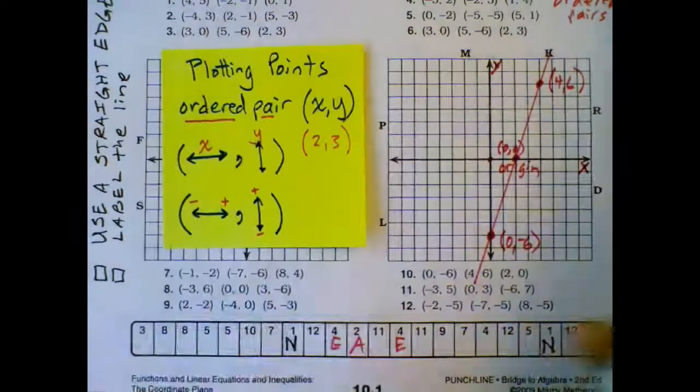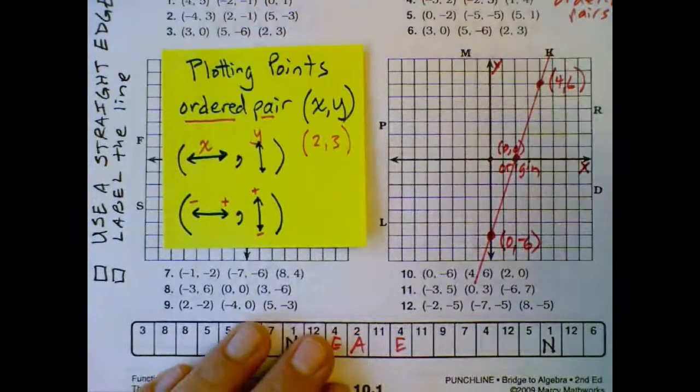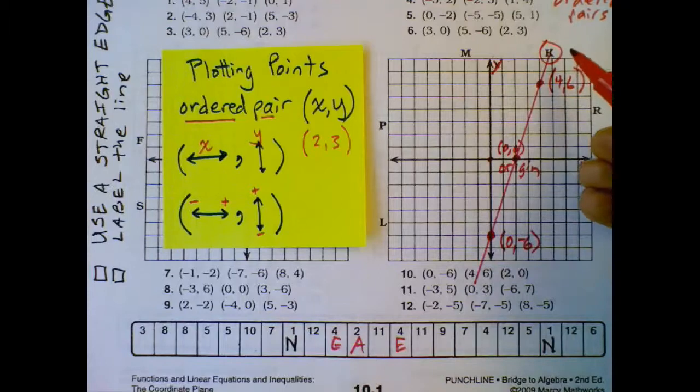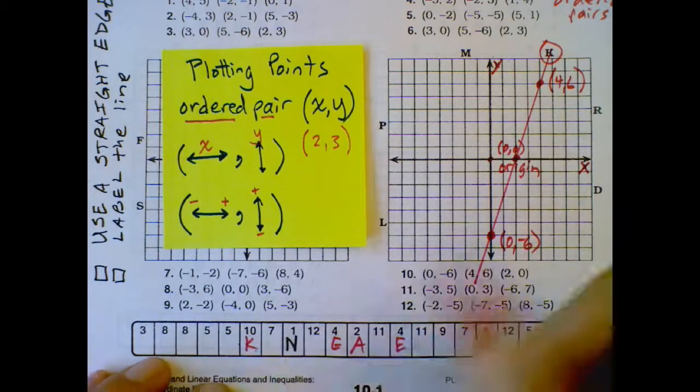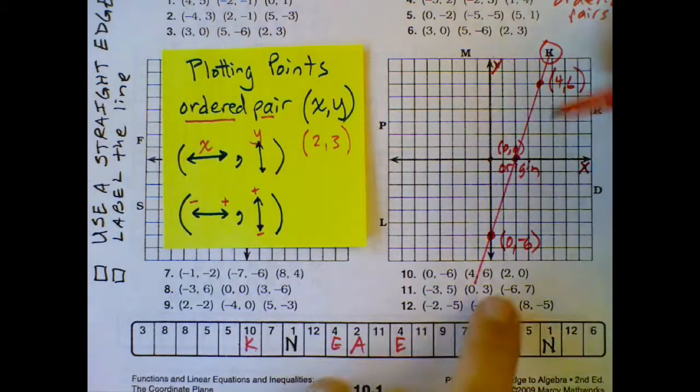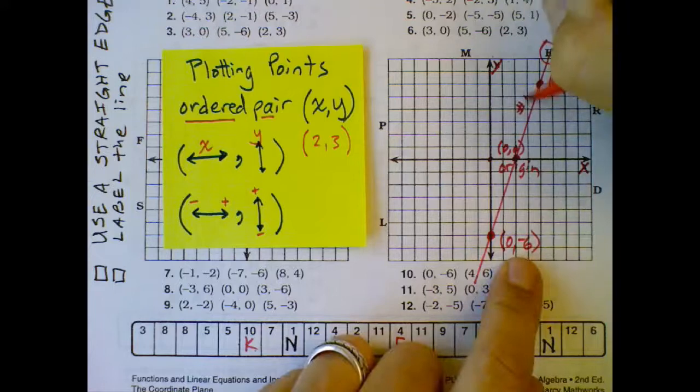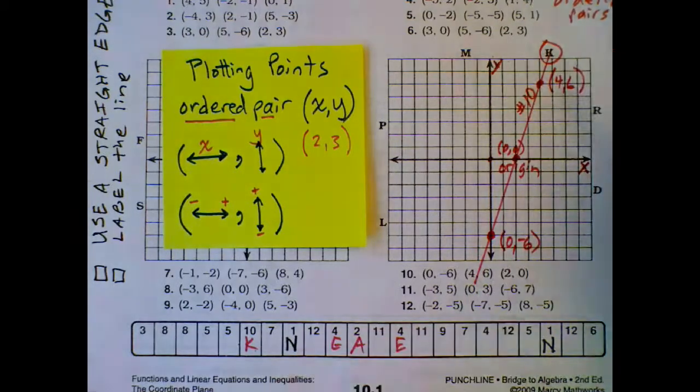When I do so, my line will cross a letter, in this case, this letter K, and I'll use that K. This is problem number 10. So where I see a 10 down here, I'm going to put the letter K. And also, on this problem 10, I'm going to label this line number 10 so that I know this line goes with that problem.